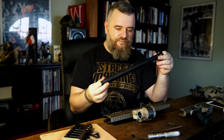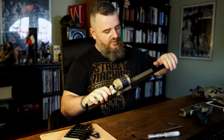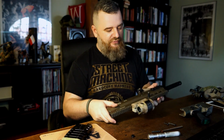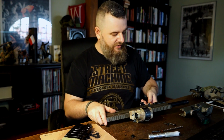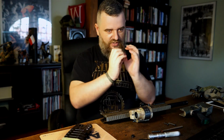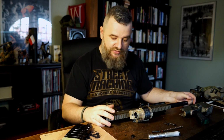rifled Armson barrel. Armson barrels are quite good, I would say. Maxtact started to produce their own barrels that are also rifled and which have adjustable diameter of the rifling, which is quite an interesting thing. I think the rifling is made of Delrin, and there's a kind of an O-ring by which you can increase the pressure of the rifling on the ball and the diameter of the barrel, which is quite interesting.